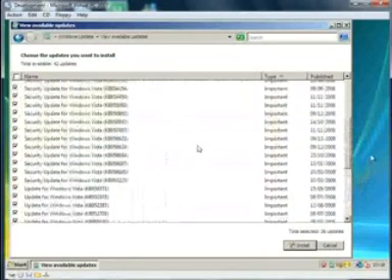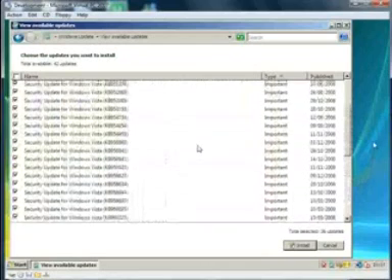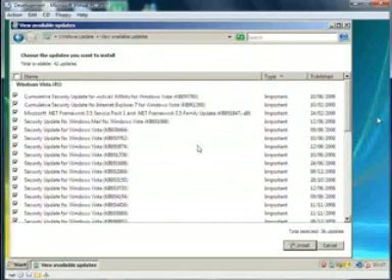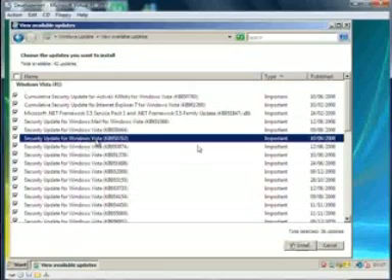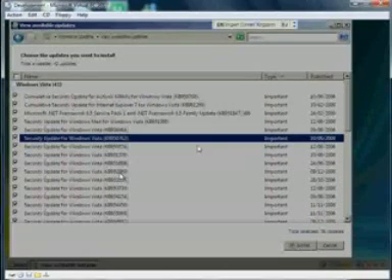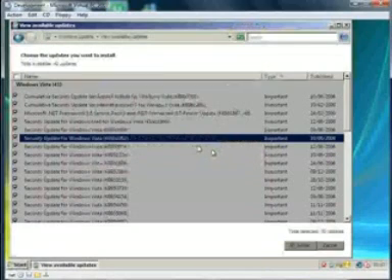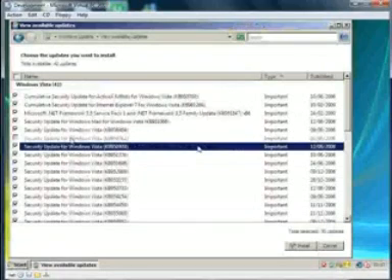But I'm going to show you how to hide an update in case you haven't done it or don't know how to do it. So basically, when you're trying to hide an update, all you need to do is right click on it and go hide update, and then it gets grayed out completely, and when it gets grayed out you won't be able to use it. That's about it really. So right click, hide update, then you get a Vista security alert. Just allow, continue. Continue. And there we go, it's grayed out.